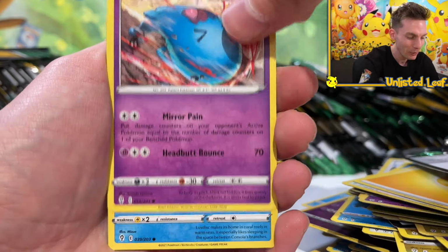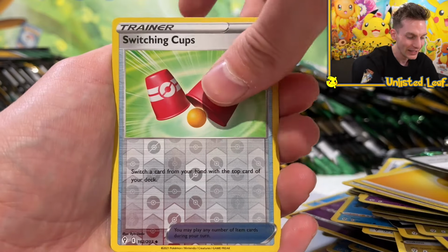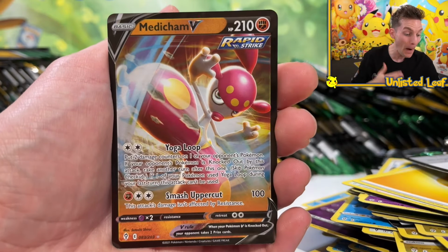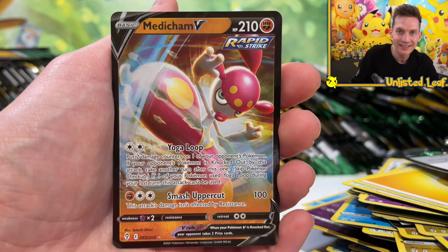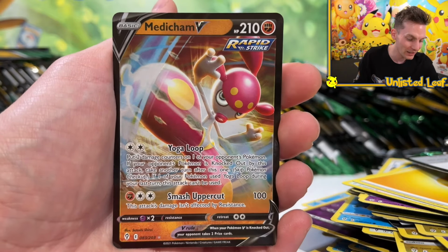Yes, love when I get a Mareep. Got the Wobbuffet, love disc. And then, none other than a Medicham V card. Oh, awesome. I didn't know Medicham was in the set as a V card. Man, I love it.